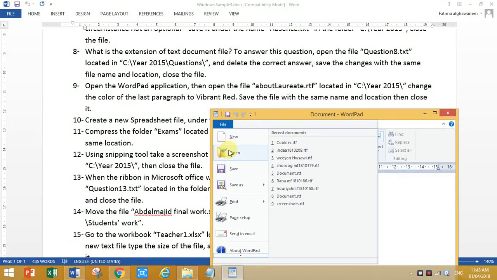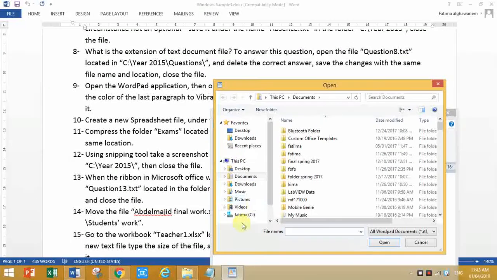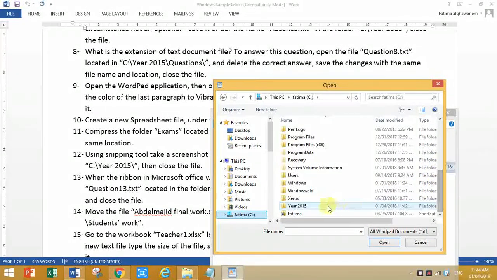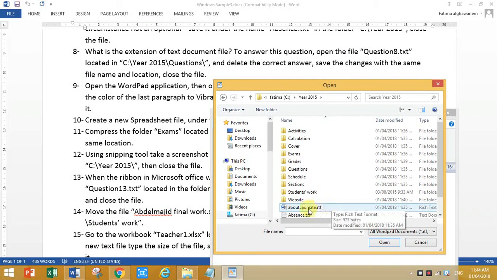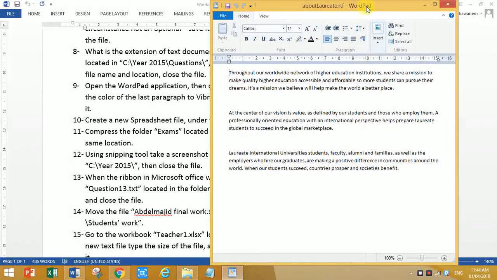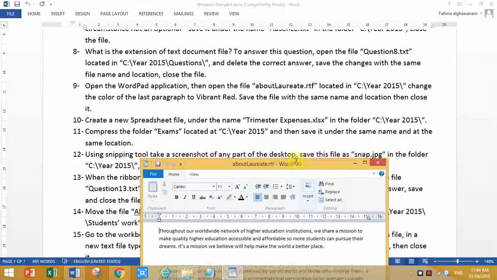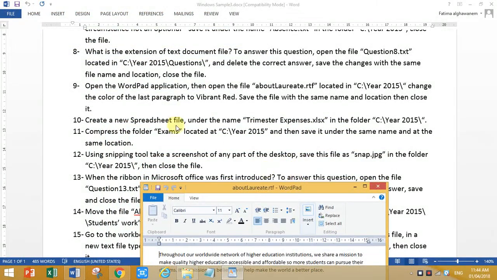File, open, in my folder. I open it. Then he said change the color of the last paragraph, at the end of the document, to vibrant red. Save in the same location and close.